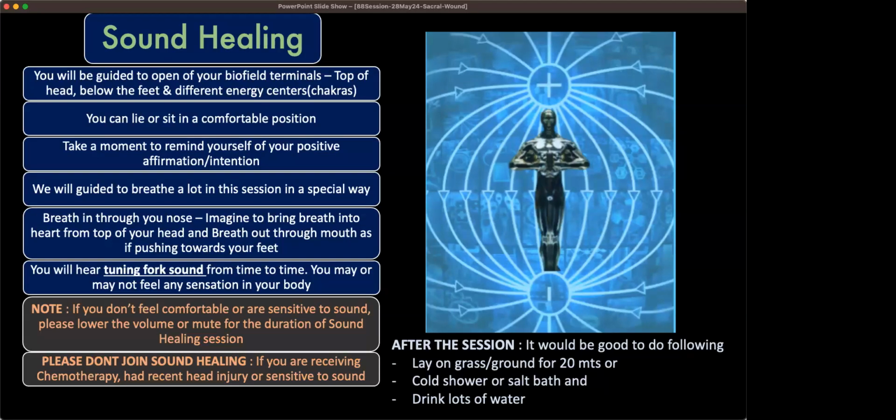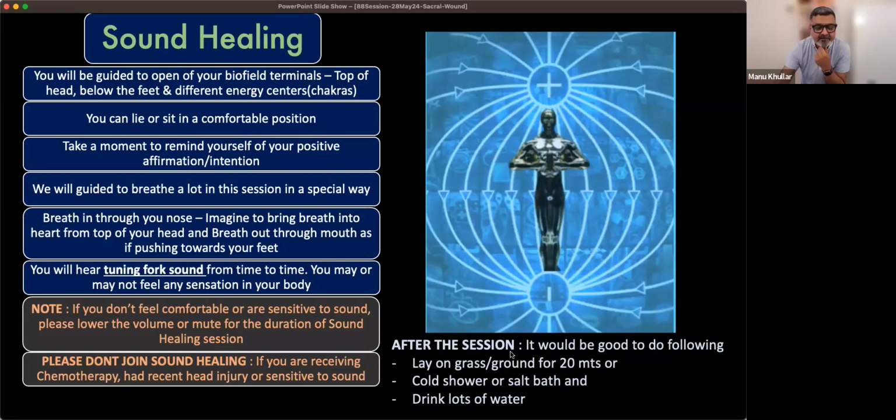So first you open these two centers, and then, as today's topic is sacral, I will go straight into the sacral center, which is just below the navel, and we will work on both sides of it. We'll see what comes up.